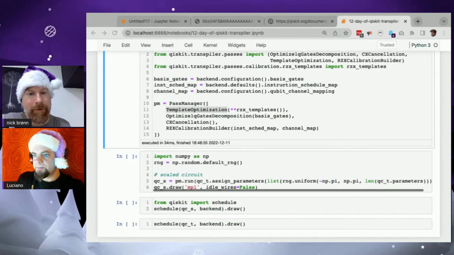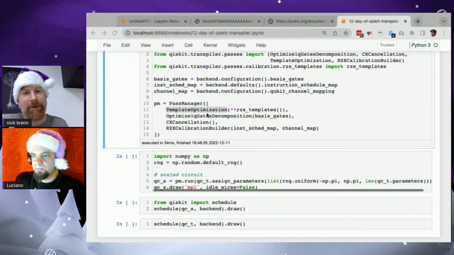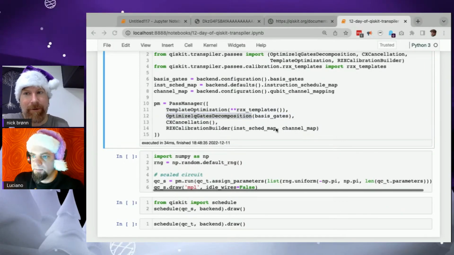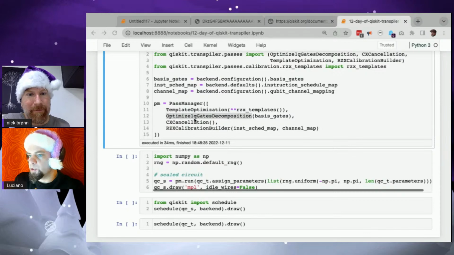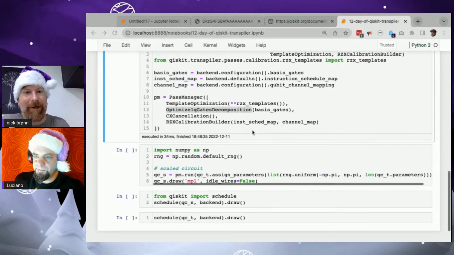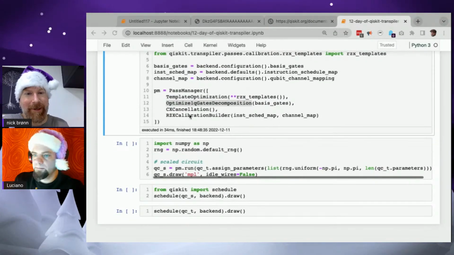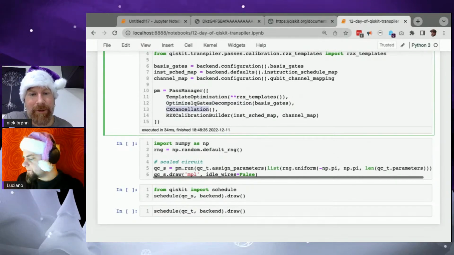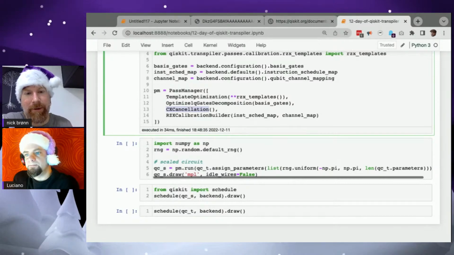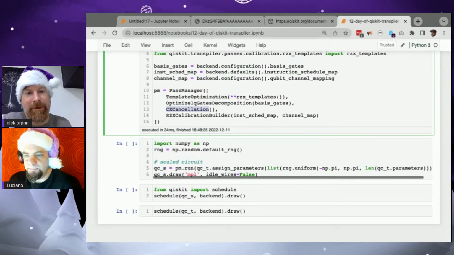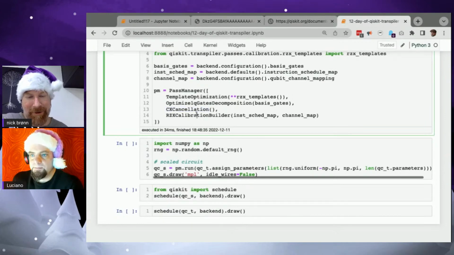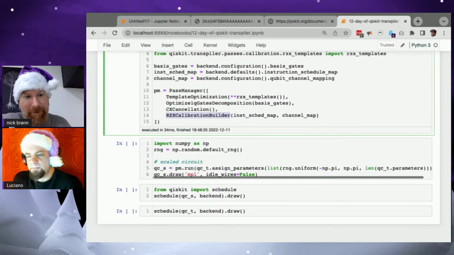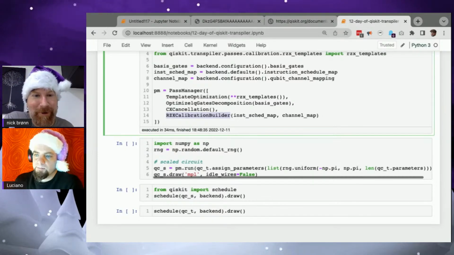And so then we go through, and the next one is optimize 1 qubit gates decomposition. This cleans up your single qubit gates. You've got to feed it the basis gates, which I got from the backend configuration. Yeah, this one is quite standard. It's used in the preset pass managers. I always throw these two in there, CX cancellation, kind of do these back to back. Like when I'm doing my fancy things, research-wise, I threw these passes in between to clean things up between them. So then the next fancy thing is the last pass, which is the RZX calibration builder, which is a piece of research I worked on with also some of your colleagues, with one of your colleagues in Zurich as well.